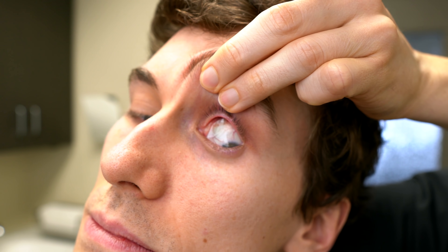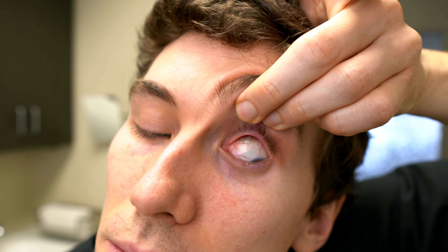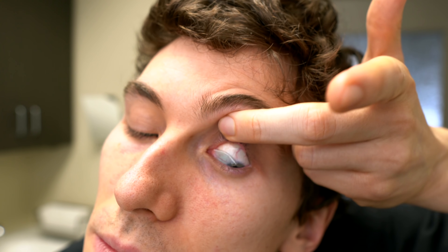If the contact lens has rolled up or folded, you can usually feel it more easily and push it down. However, if the lens is still in its normal shape and suctioned to the eyeball, sometimes not only pushing it downward but also doing the opposite — looking up toward the lens — can push it back onto the front surface of the eye. The lens tends to settle on the cornea more easily, so try looking straight or even upward to help it slide into place.